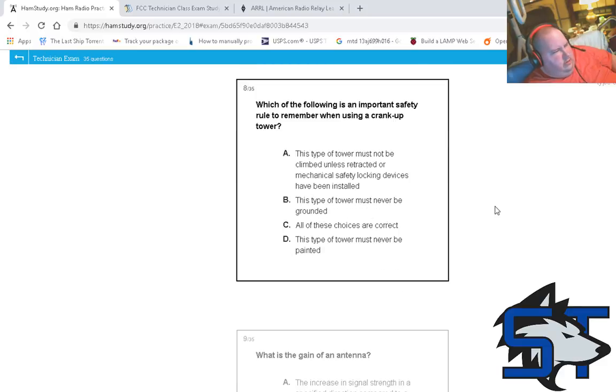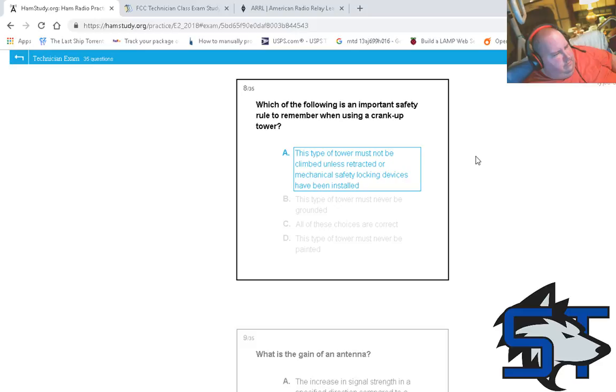Which of the following is an important safety rule to remember when using a crank-up tower? The top of the tower must not be climbed unless retracted or mechanical safety locks have been installed. The top of the tower must be never grounded. The answer is A. You should never climb it unless the safeties are in place.